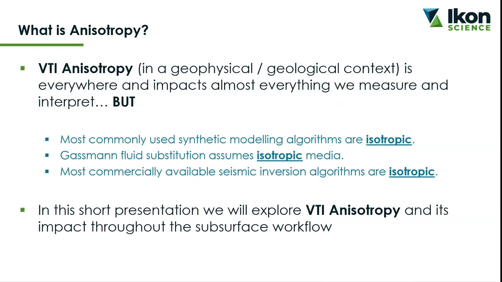Now, VTI anisotropy is pretty ubiquitous. It's everywhere, and it impacts pretty much everything that we measure and interpret. So some might say, well, why bother? If it's at location X, then it's also at location Y, so the results are comparable, and I probably don't need to worry about it. Well, to some degree that may be true, but there are in fact some very good reasons and cases where it's not quite so plain and straightforward, and I'll illustrate that a little bit later.